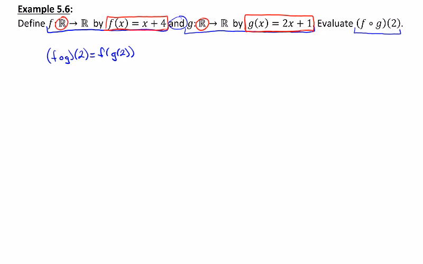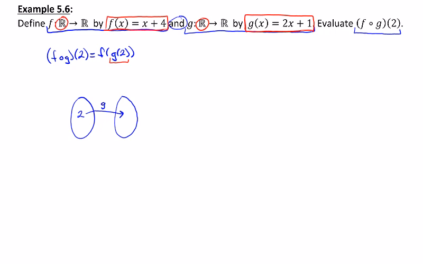So I want to mimic this with an arrow map as we go through the process. So I'm going to start with a first set, and I'm going to be using a value of 2 from my first set. And I'm supposed to take that and map it to something, and according to what I've written down, I'm supposed to only be using the g map. That's the first map that I'm supposed to use. So I've got to figure out what 2 is going to map to using the g function, or the g map.